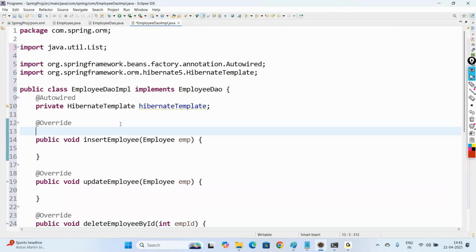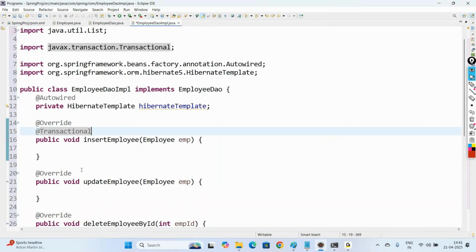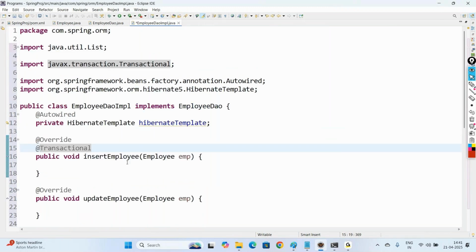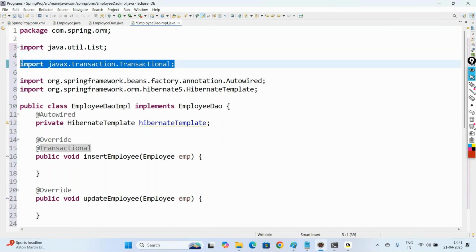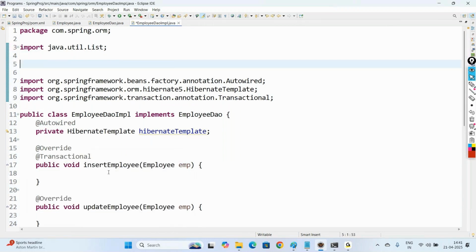So above these methods, use the annotation @Transactional. Above all these methods, not this package, go with this one: org.springframework.transaction.annotation.Transactional.